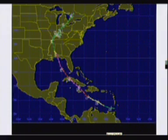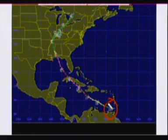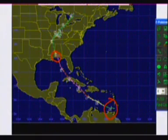All right, back in 2005, we were watching a tropical depression forming in the southeastern Caribbean Sea that would later become Hurricane Dennis. And it was a quick mover, too. Within four days or so, it made landfall right here in the Florida Panhandle, a Category 3 hurricane. And this would be a bad situation for the Gulf spill if we had a system like this moving in here. But luckily, things are quiet right now. We don't have anything close to that.